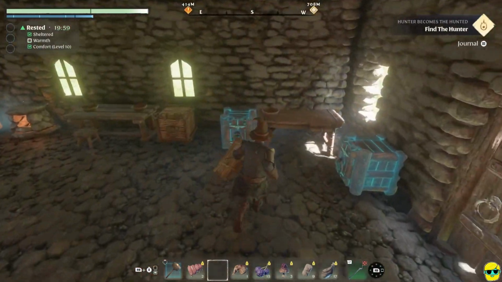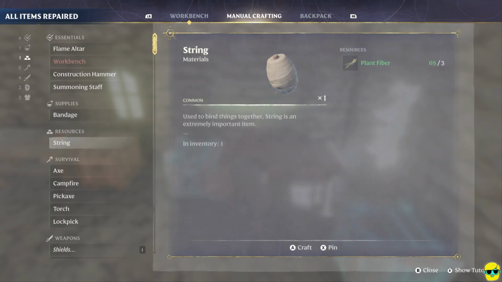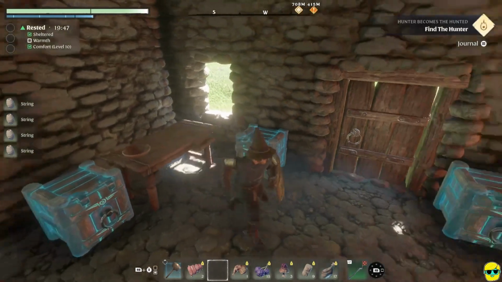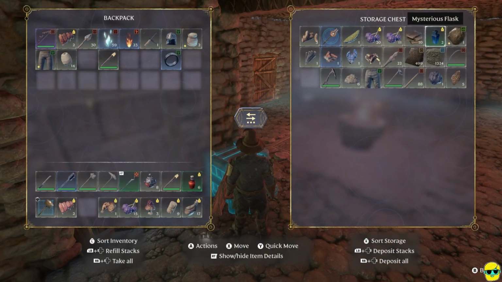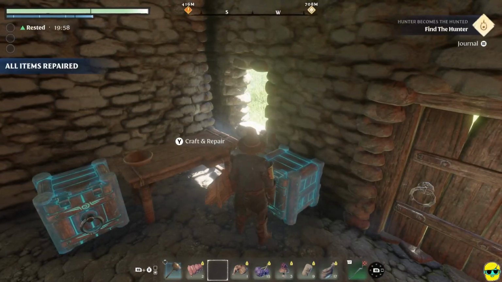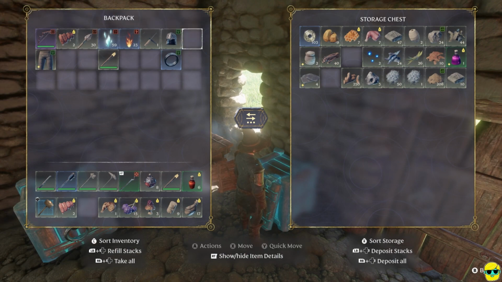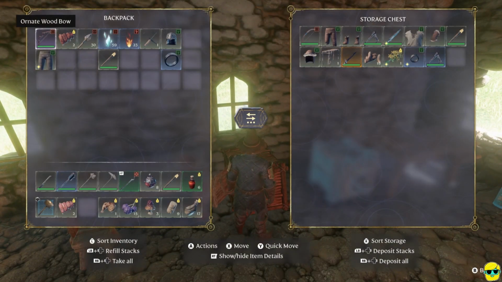Now the good thing is, if I go here and I want to just make string, that should actually be pretty easy. Yeah, it is. Beautiful. And I'm going to go ahead and put away string. No. Go in here. And we could probably put away bone meal. Now, I'm also going to, in this chest, because I don't... Oh, it's getting full, though.